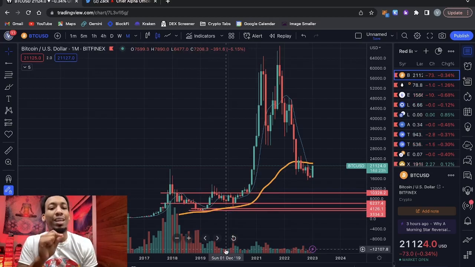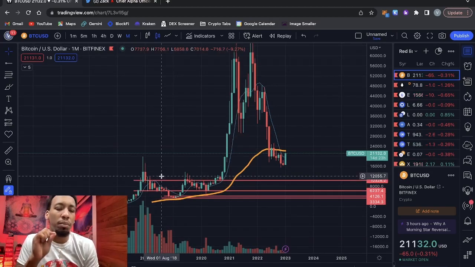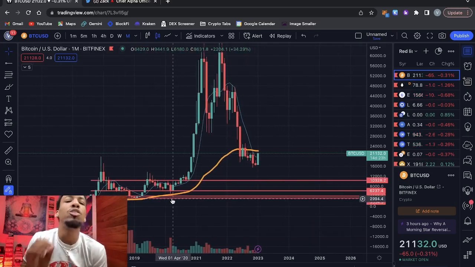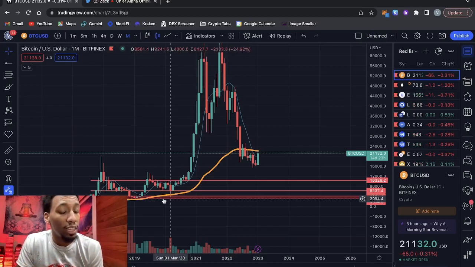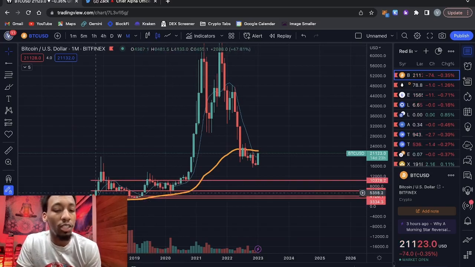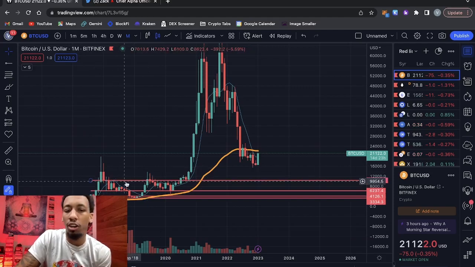What you want to do is spot when the market is leaving out of consolidation or is reversing from a downtrend to an uptrend, okay? And this strategy applies for any time frame. But like I said, I like to look at the long-term chart first and then go down from there. So how do you determine that the market is leaving the bottom, right? Like I said, you can't determine the bottom, but you can determine a trend reversal because like we just said, the market is only doing three things at one time and three things alone: uptrend, downtrend, or consolidation. That's it. And you can look at this chart and that's all you see.